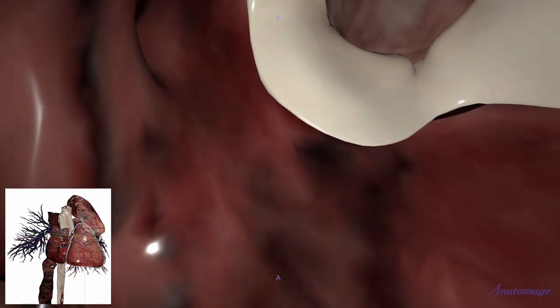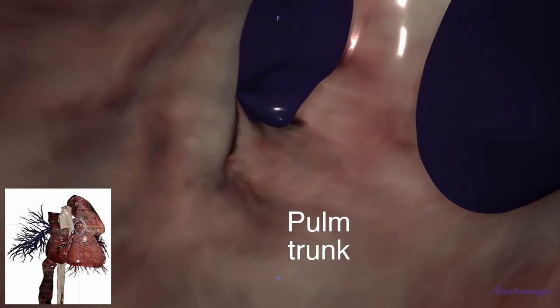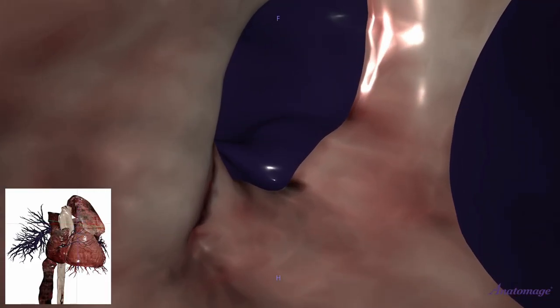Now we're going to do a U-turn and look up. There's the pulmonary valve and let's traverse that and enter the pulmonary trunk and look, the left and right pulmonary arteries.